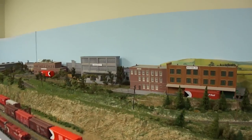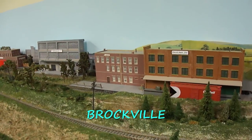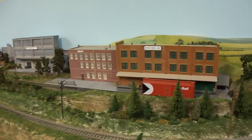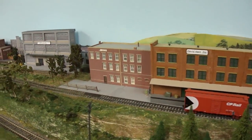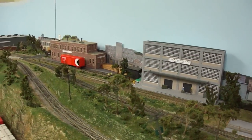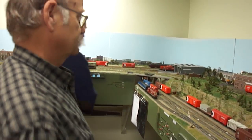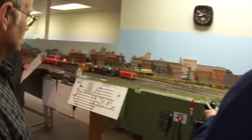And then we move along, and now we're coming into Brockville. Okay. Now this is actually built right around a curve, I see. So some of the industries are on this wall, and the rest is along the far wall. Yes, and this is essentially a separate industrial section. Right, with the zone switching train. So you have a local operator here that would just operate this section up in this area? No, the Brockville operator would do it, but he'd be using a specific train to do this. It's like it's leaving town and going out into an industrial area. Close enough, yes. Far enough away that it would involve a second move.